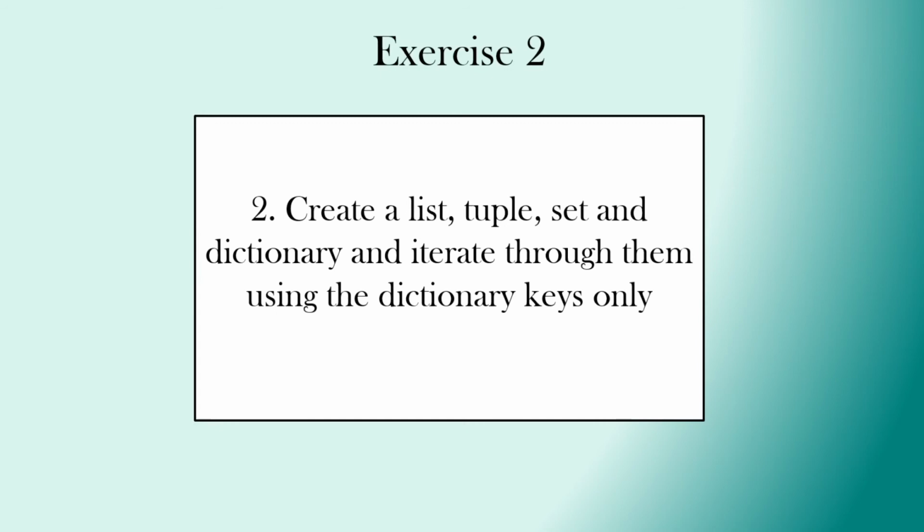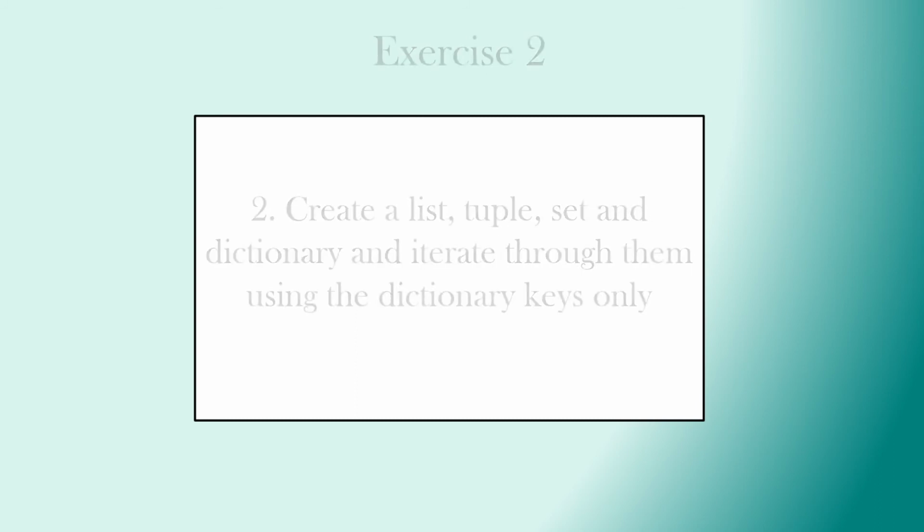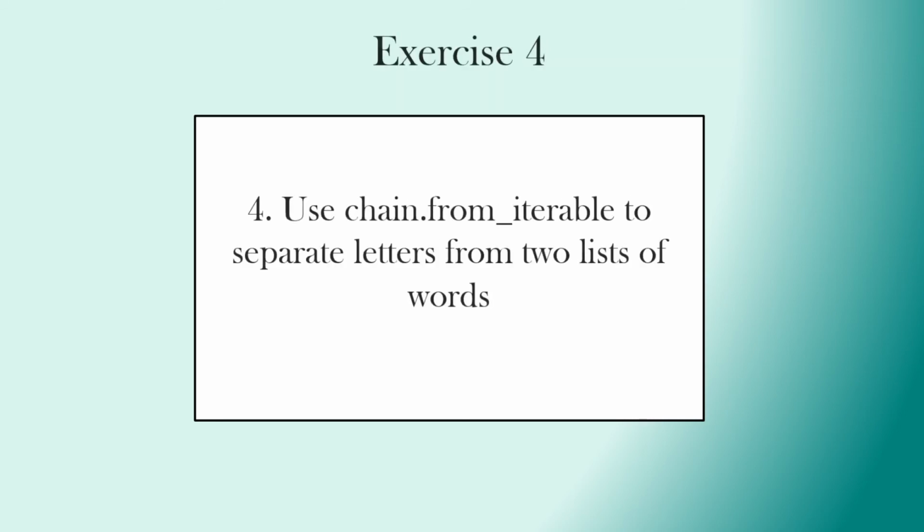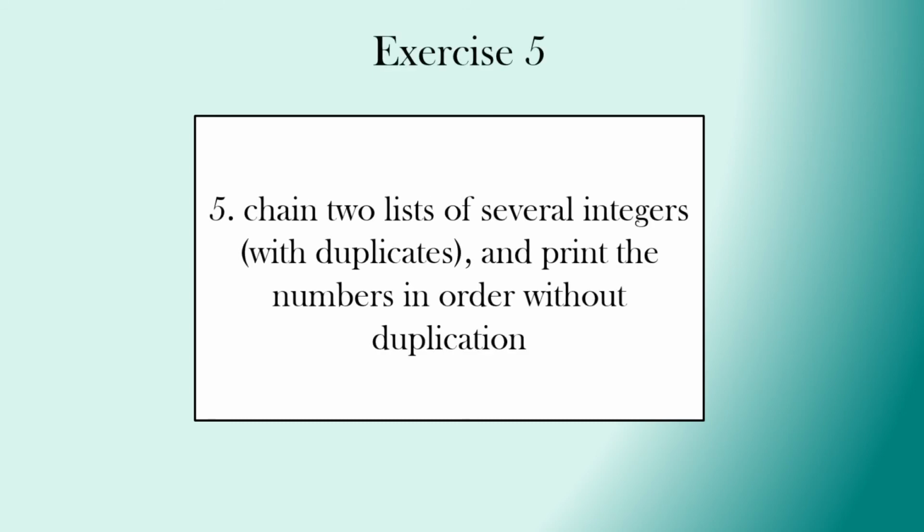Exercise 2. Create a list, tuple, set and dictionary. Iterate through all of them, but use the dictionary keys only, not the values, just the keys of the dictionary. Exercise 3. Use chain to add a list of numbers and a set of letters. Exercise 4. Use chain from iterable to separate letters from two lists of words. Finally, exercise 5. Chain two lists of several integers.